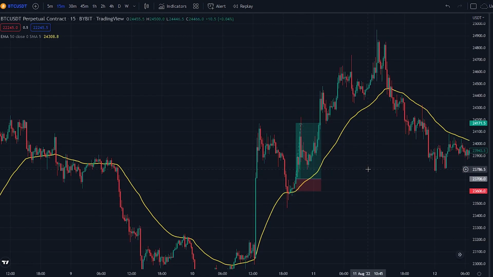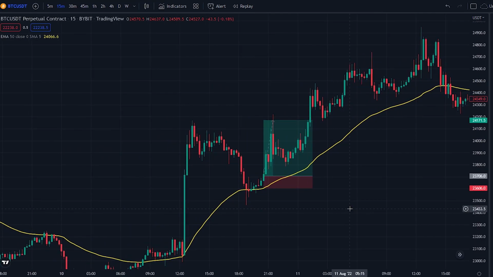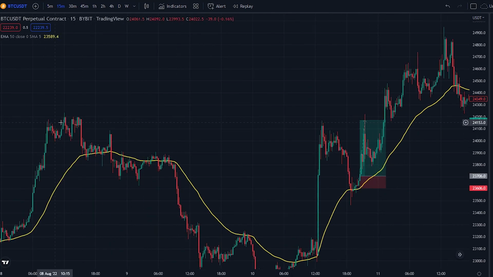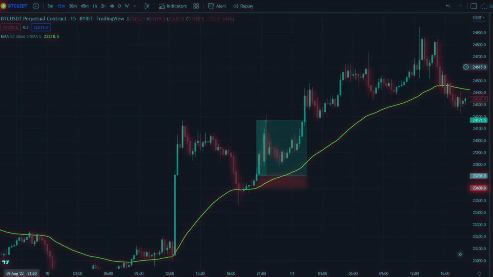The strategy works because we are not using any static take profit or stop loss. Instead, we're using the past to determine where the best take profit and stop loss placement is. Now, let's look at the conditions needed for a sell signal.